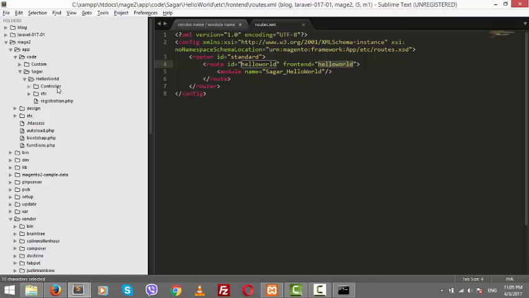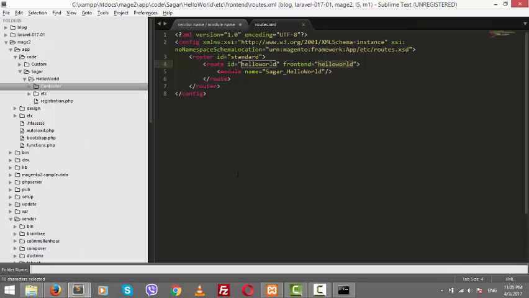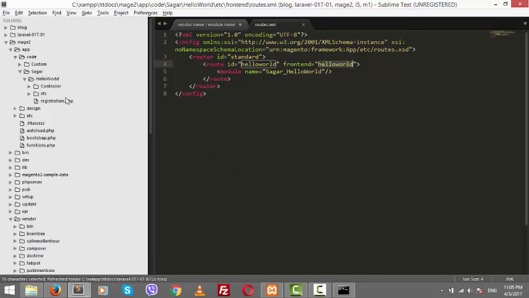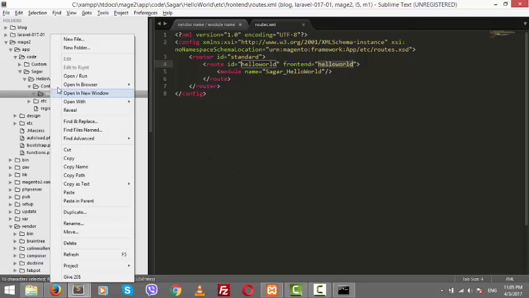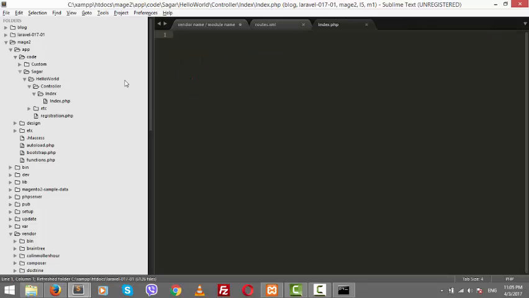In Magento 2 there is only controller. Inside it, give a controller action name called index, and give a class name called index.php.